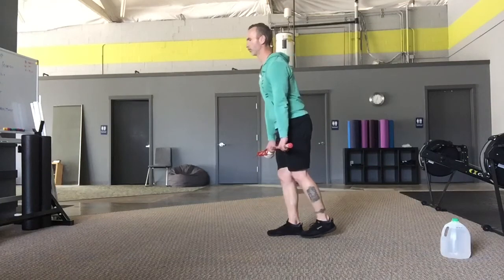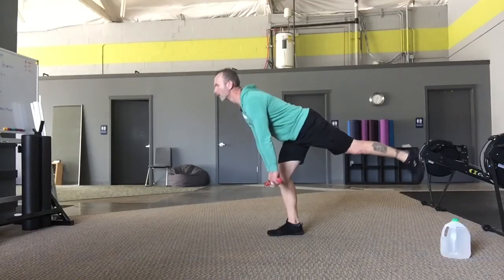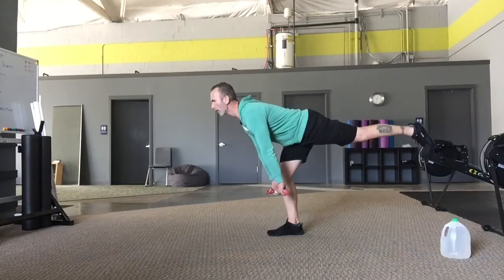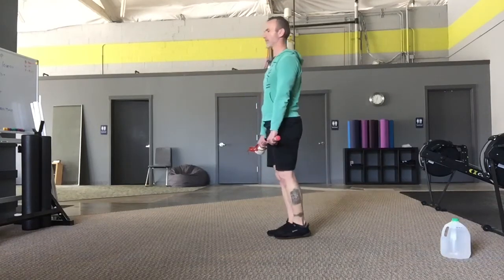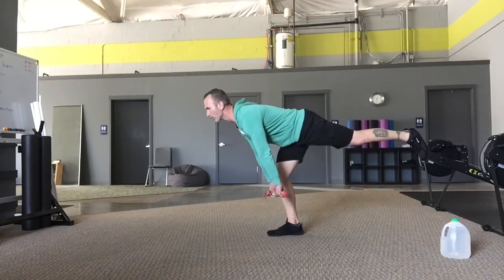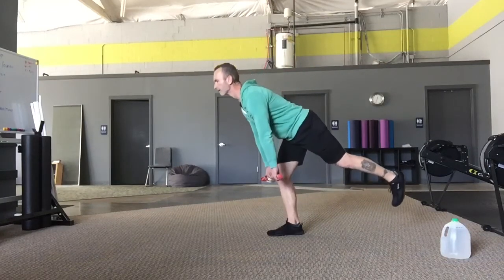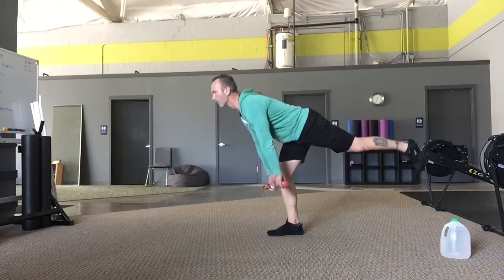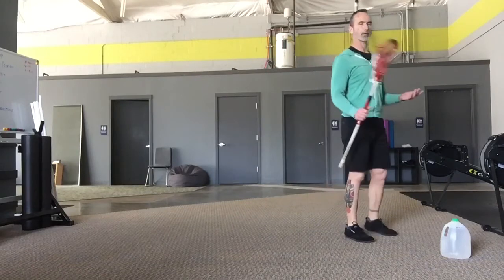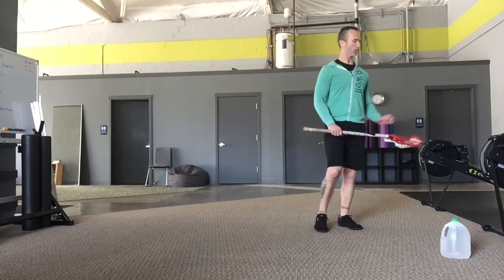Right here, we're going to drive back. Come on up. We're going to drive back. And we're going to come up. Drive your leg back. Slow and controlled. Come on up. We're going to drive back. And we're going to come up. Nice and easy. Shake out your leg. Like I said, it could be with your lacrosse stick. It could be if your parents or you have an actual weight bar.